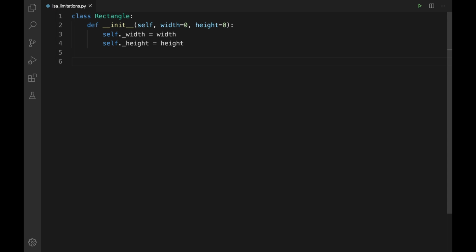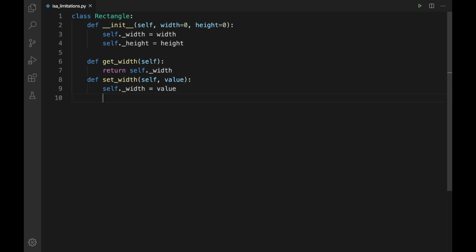Now let us define some setter and getter methods for the width and height variables. So let me type in def get_width of self colon, return self._width and def set_width of self comma value colon, self._width equal to value.